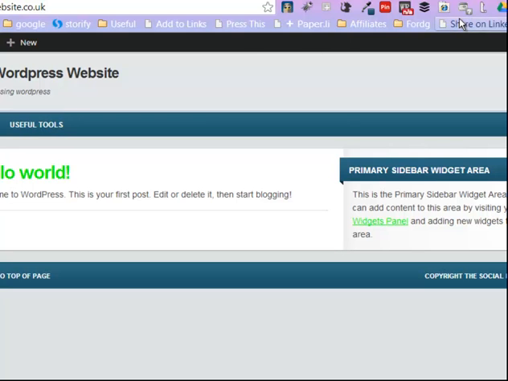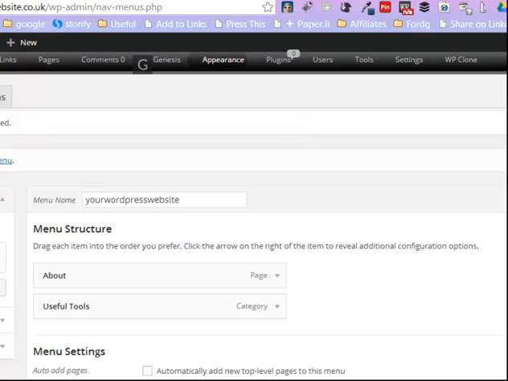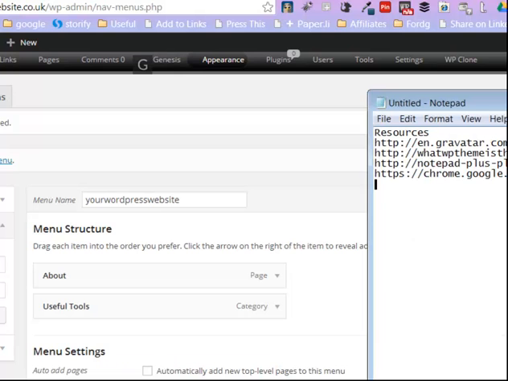Now, we need to add some useful tools underneath that, and the useful tools that I'm going to add are actually links. So we need to click on the links menu and then put a title underneath. Let's start with the very first ones. We can move these about, and I've got a list of them that we've been doing.